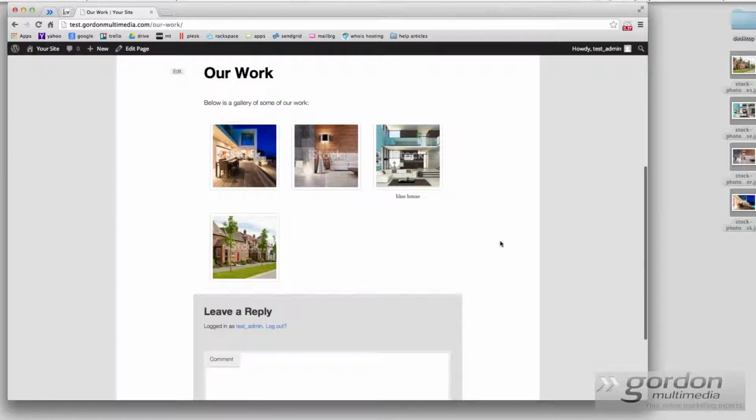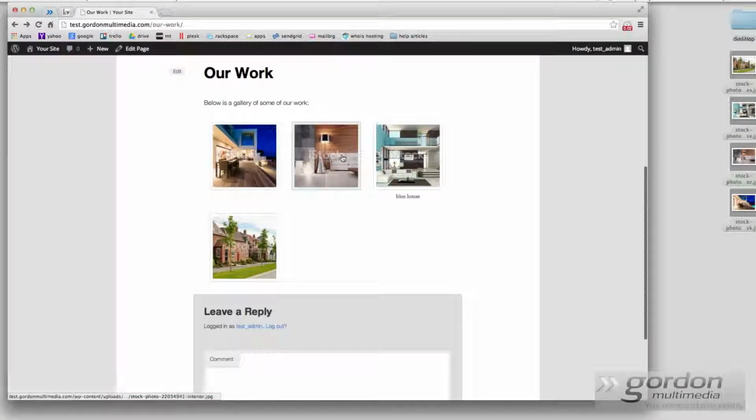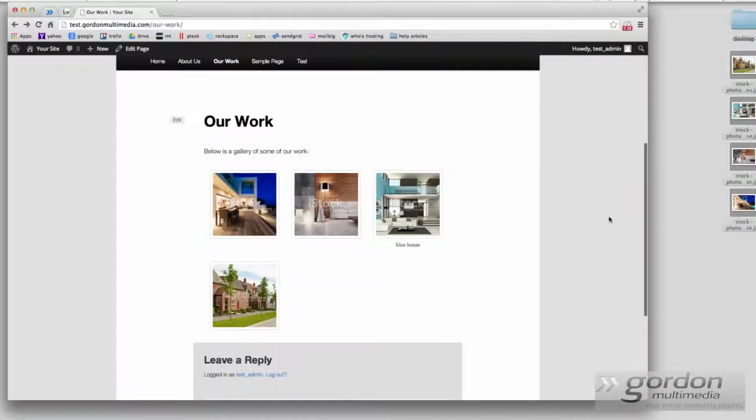And as you can see, you see our gallery here. And we linked them correctly, so it's a media file, so it links right to itself. So you can really see all the images. Of course, it's good to use a little bit bigger images, so when you click on that, it comes up with a real nice, clear, detailed pop-up. But for this example, at least you can see how galleries work.